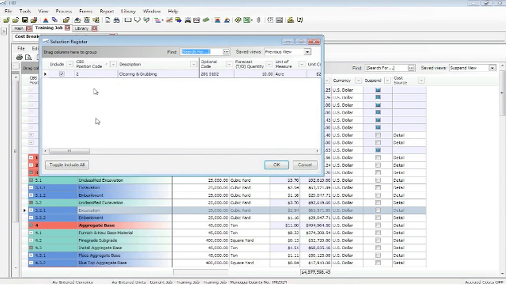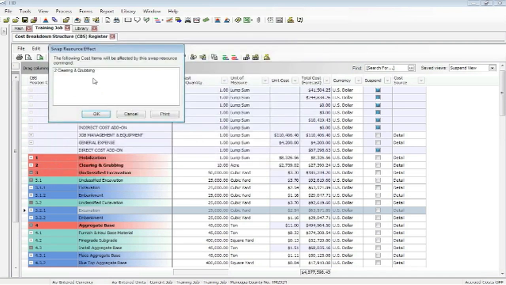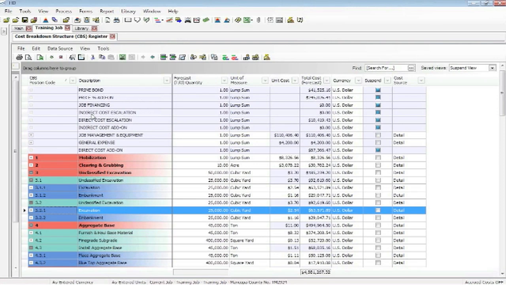In other words, we will display for you all the cost items where that swap will take place. And there's an include column. So if you had more than one, you can still decide which ones you may not want to make the swap just by clicking the thing. Well, I'm going to simply click OK. This confirms the cost item where that swap will take place. And I just swapped the D6 with the D8.